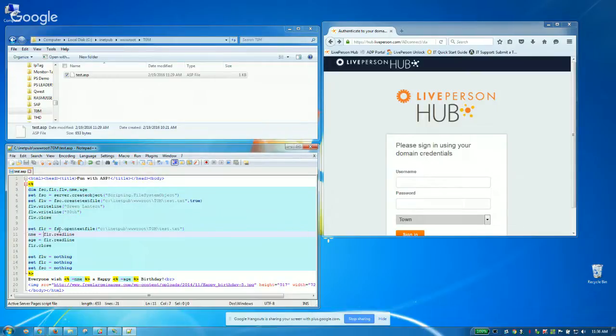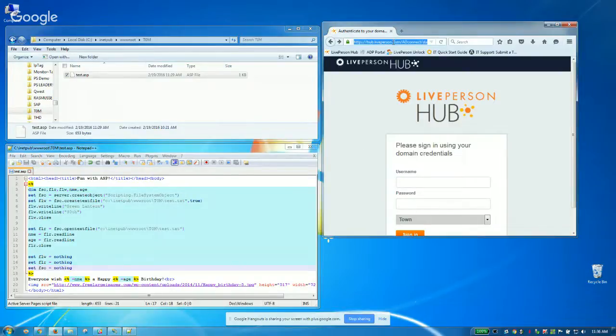The next part of this basically does the same thing, but for reading from a file. So again, the file reader opens a text file for reading. It sets the name variable to the first line, and it sets age to the second line. Then I just close it real quick, and then we set our objects to nothing in ASP. And then I have some HTML down here. So once I put together that ASP, I'll just go ahead and run it.